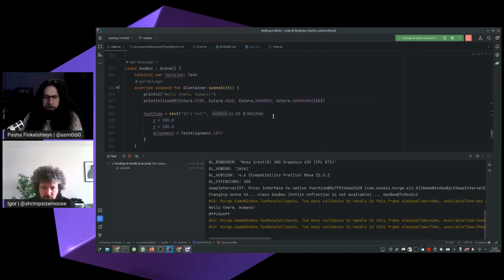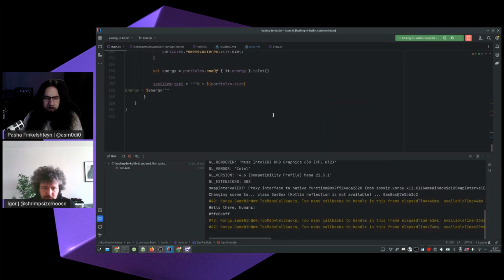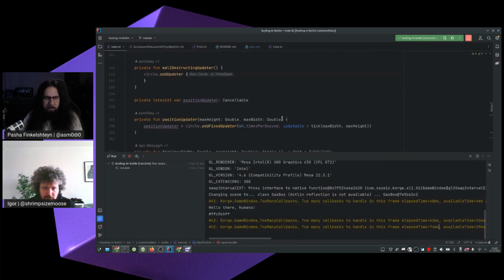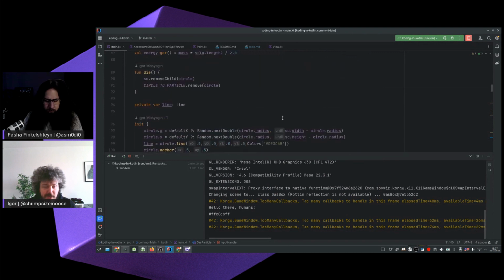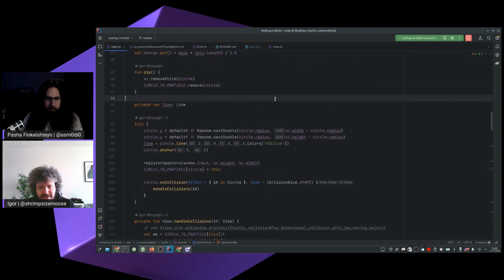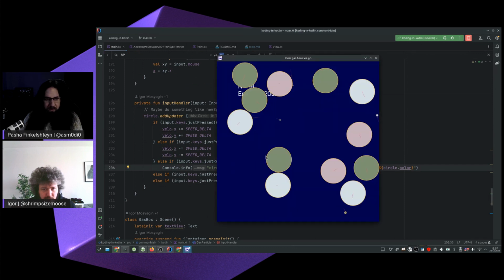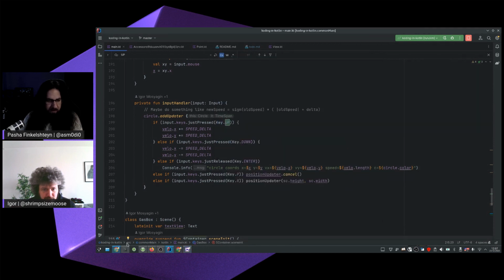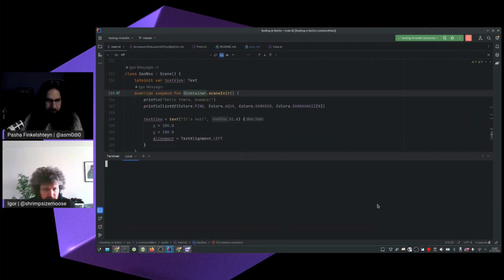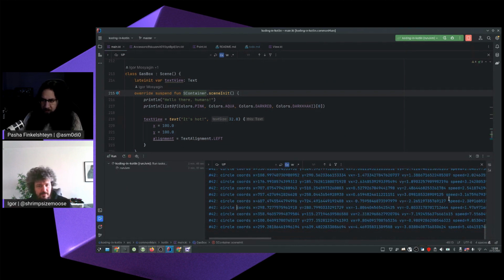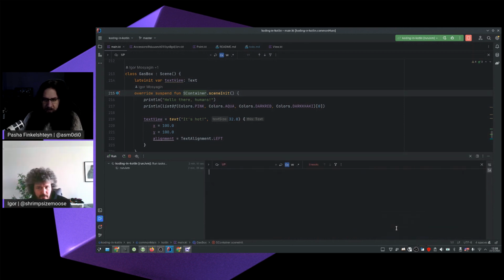What is our hotkey to print current speeds and so on? It's up and down. No, up and down are about speed, and they don't work, by the way. Maybe we can start by fixing that. It's not that interesting. Okay, actually, it should work on enter. But now I hit enter and nothing is being printed, right? And where is the console? Oh no, it's actually printed. Let's clear it.